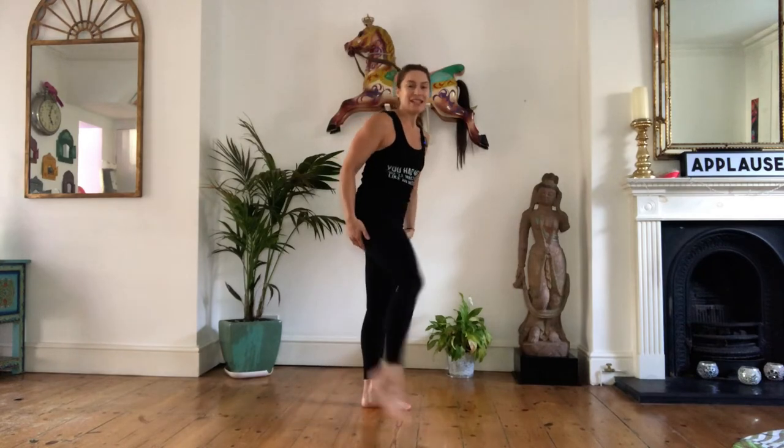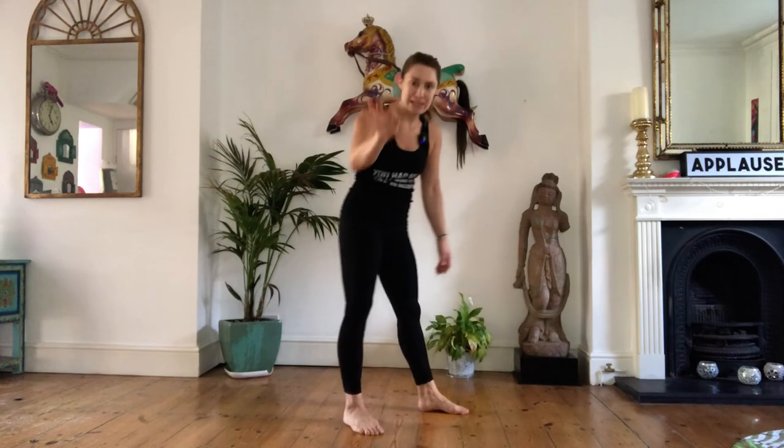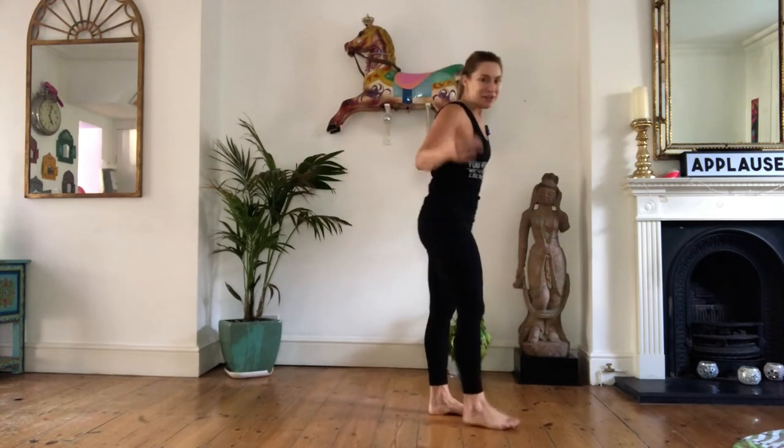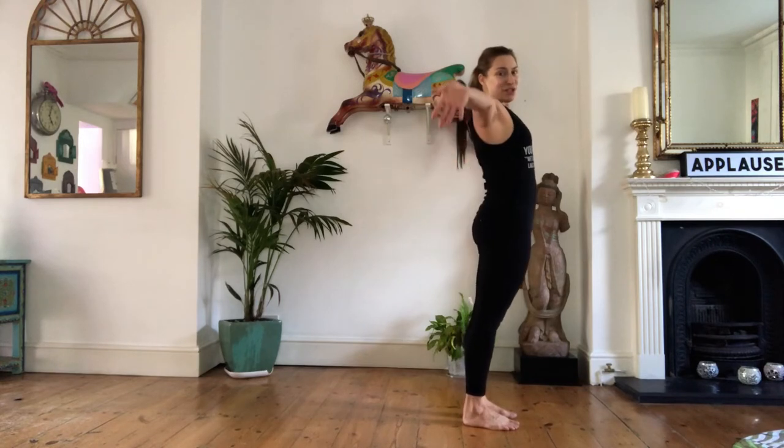In other words, shake out your legs. Okay, we're gonna be slightly more normal now. Come to the front of your mat if you're on one. And inhale to reach your arms up.